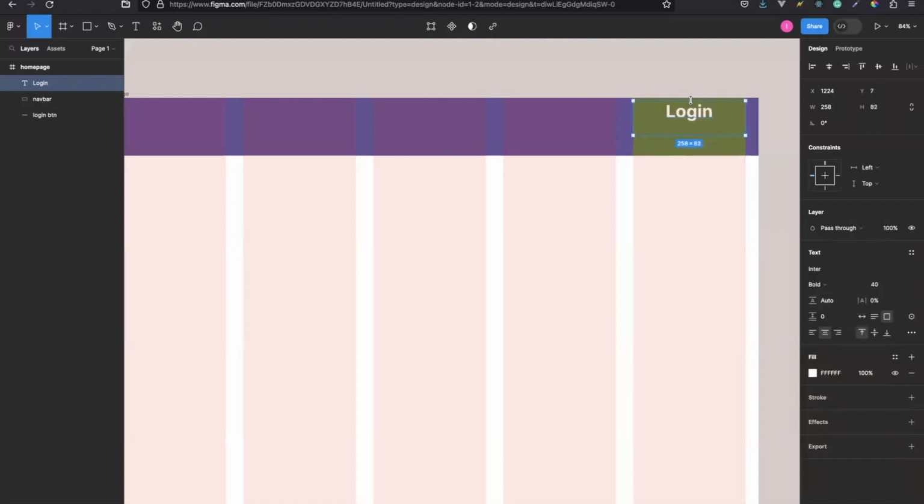We can also expand this quickly. And then when we do that, we come back to this and then we center. So we have now a login in the center. As you can see, quickly we have that done.